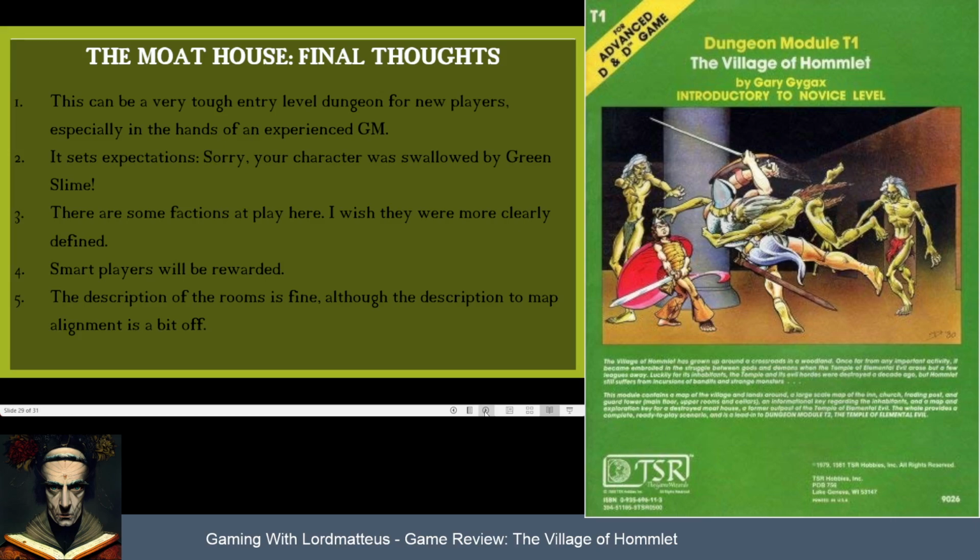smart about this one. Even on the first level, the giant lizard really scared the crap out of the players in my game, and they're pretty experienced players. And like I said, the ticks are nasty. I do think it sets expectations, especially the green slime encounter.